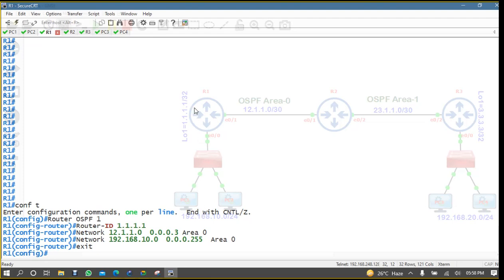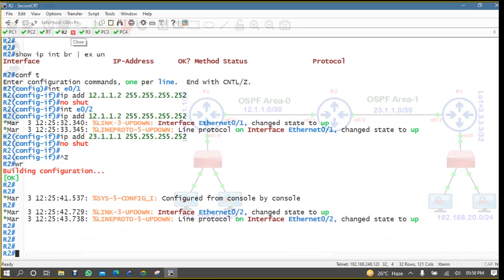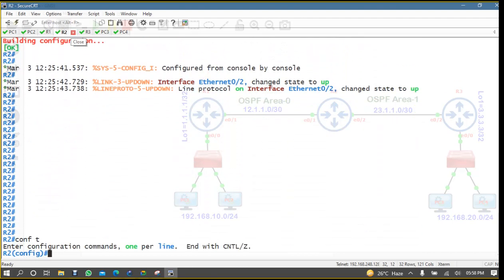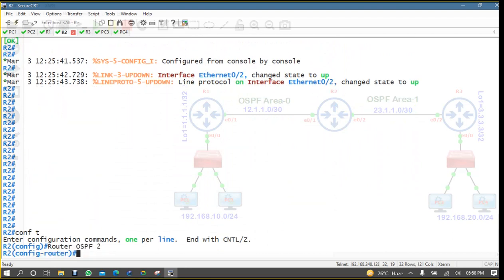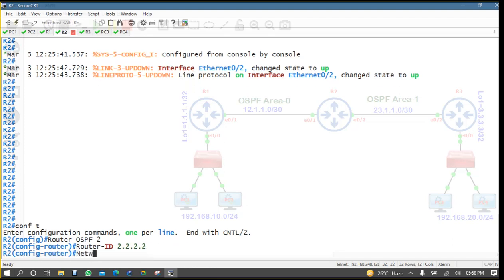Okay. Now we will come to R2. Router ospf 2, router ID 2.2.2.2. Now for network, R2 has two interfaces, right? One is in area 0 and one is in area 1, right?